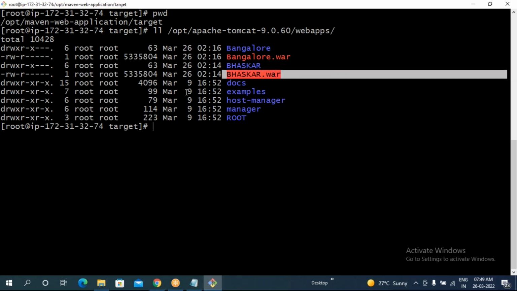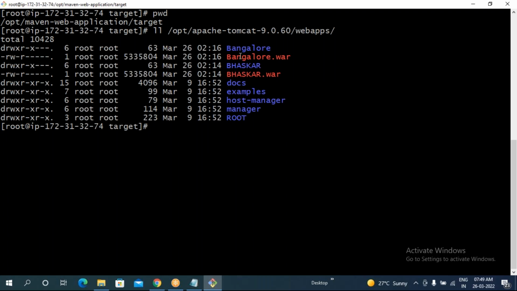Now try to understand what I am saying. Deploying is nothing but maintaining one WAR file in the Tomcat webapps folder. That's it. Deployment is nothing but maintaining one WAR file in the Tomcat webapps folder. Am I correct? That's why I'm seeing this WAR file.